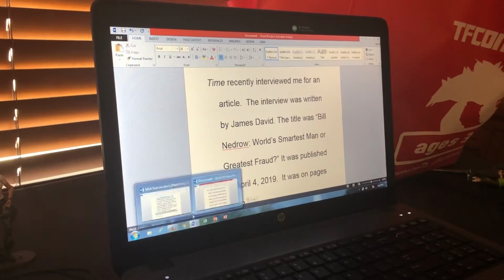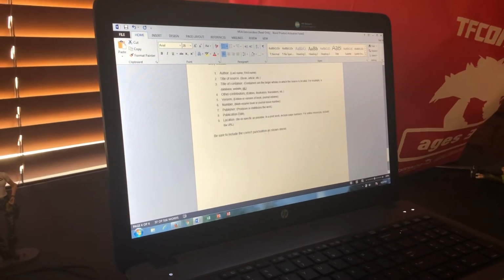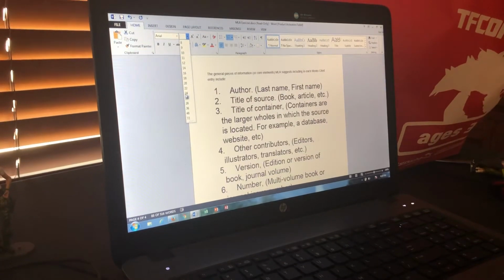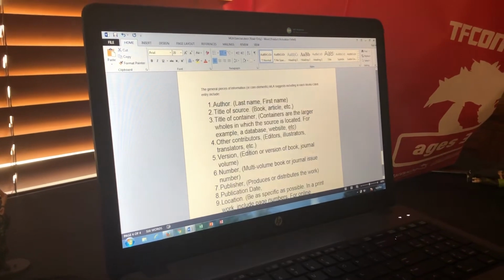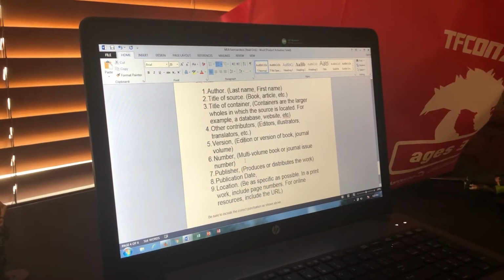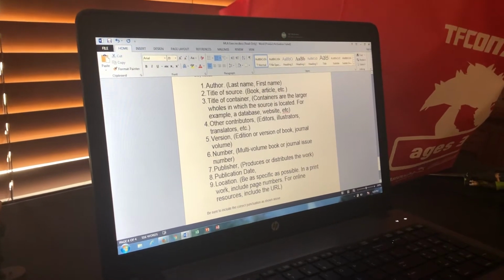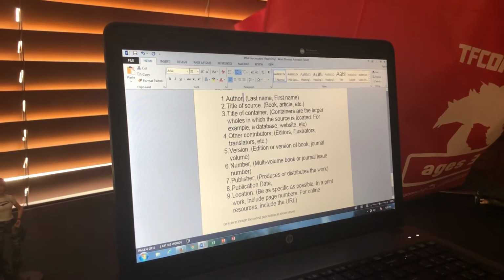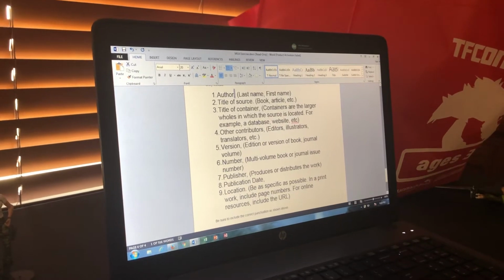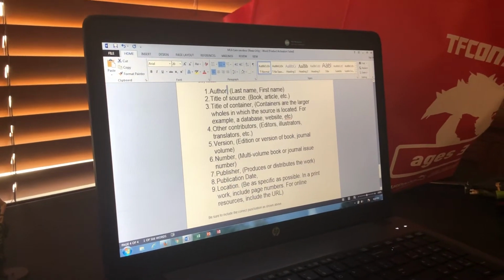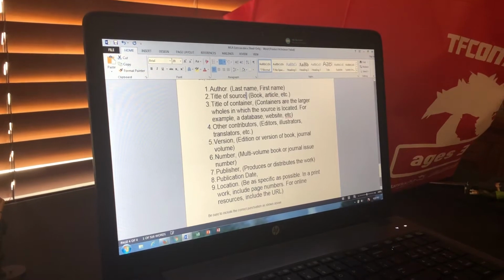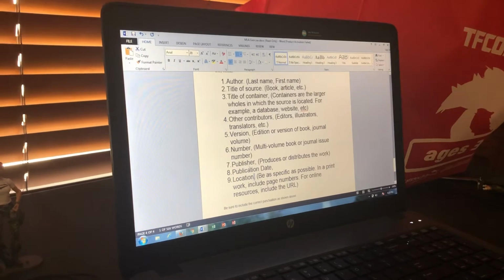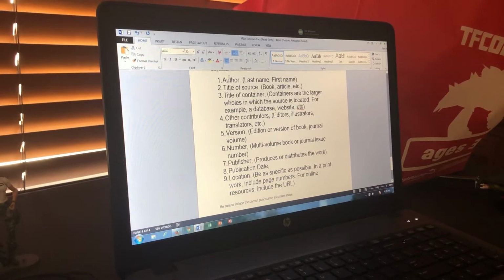Okay, so now what I've got to do is consult this. I'm going to also make this bigger so you can see it. Hopefully you copy this or put this in your notes somewhere, but this is the list of things you want to put in your works cited entry. So I'm just going to follow this along. Anything I don't have, I'm going to skip. You're going to notice there's a period there. There's a period there. And there's a period here. Okay, everything else is going to be commas. So now it's just a matter of plugging in the information.